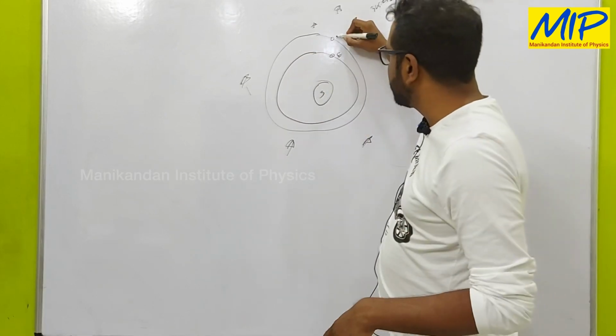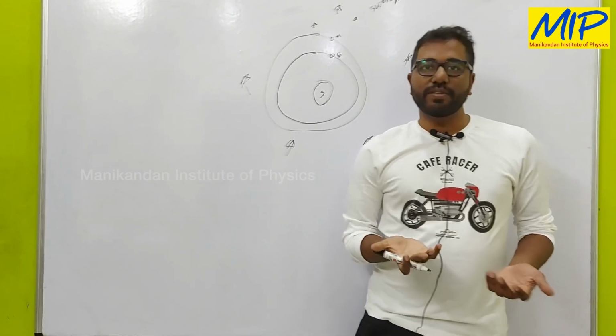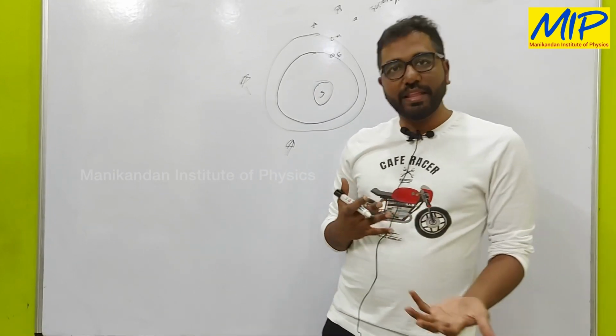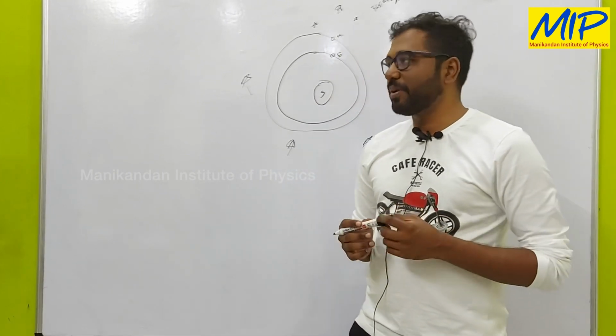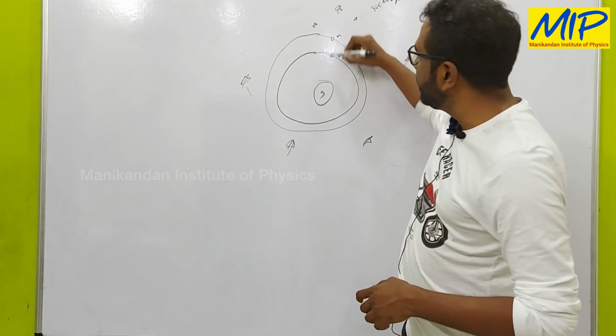Now, planets, on the other hand, they're also orbiting around the sun, right? Let's take Mars for example. Today is the 11th of December 2022. Actually, 3 days back, on 8th of December, we had what we call the opposition of Mars. That is, Earth is right between Mars and Sun.